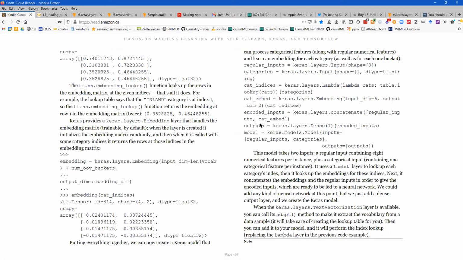So now having defined the inputs and the outputs, we can define the model. Something isn't clear to me, because I think this input should not be the regular inputs and categories. It should be the encoded inputs that we gave it, because otherwise, what's the point of doing this? Here's where we combine all the inputs, concatenate them all together to make a 10-dimensional vector. To me, that should be the input here rather than this thing. Does anybody have any comment about that?